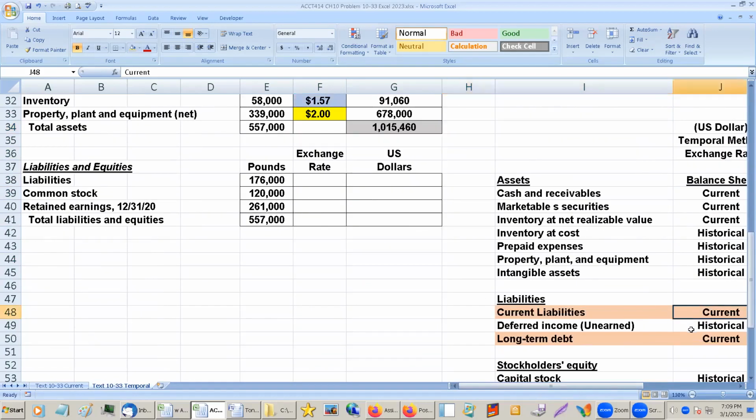Liabilities going at the current, except for deferred income or customer deposits, or when someone pays you ahead of time.